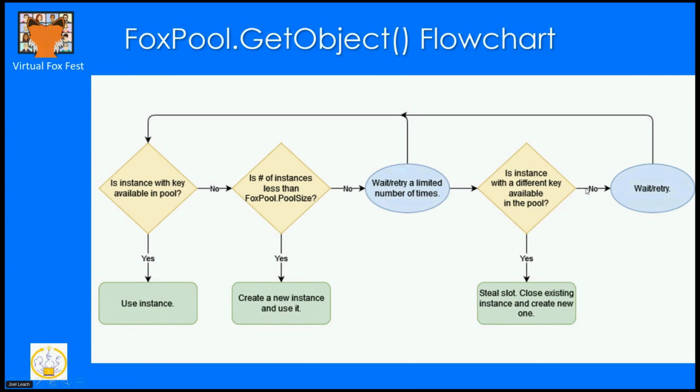So if the answer is still no, we're going to have that delay again, small delay, and then just retry the whole operation again. Now, if your code gets stuck in this loop for an extended amount of time, that means you need to increase your pool size. And if that makes your server struggle, you might also need to look at hardware upgrades. There is an alternative to this flow, but check out the white paper for that.